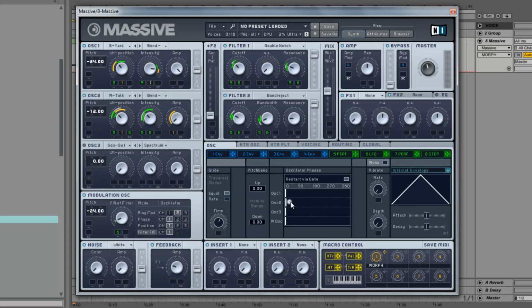So now I can actually also play around with this, and that's pretty cool. So that really made a significant difference.